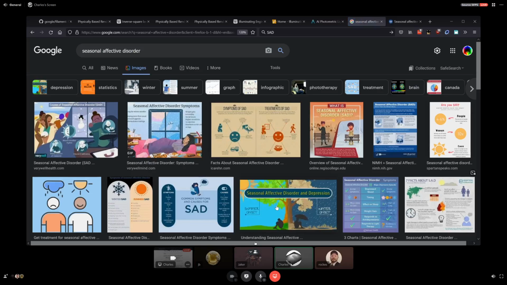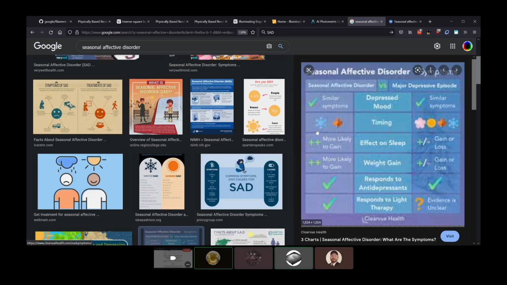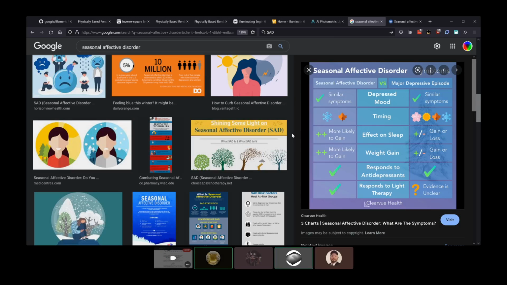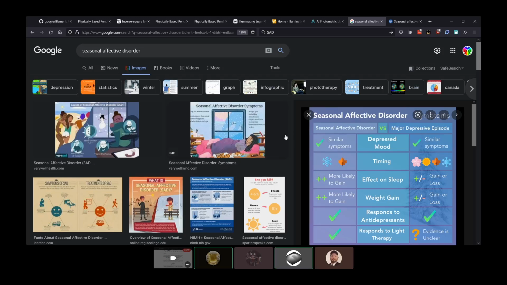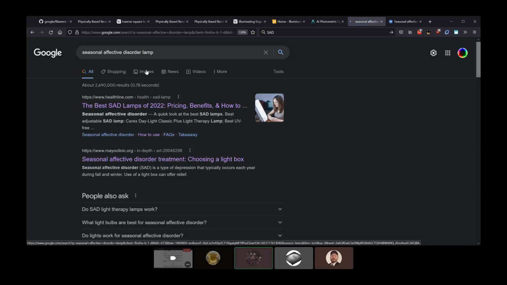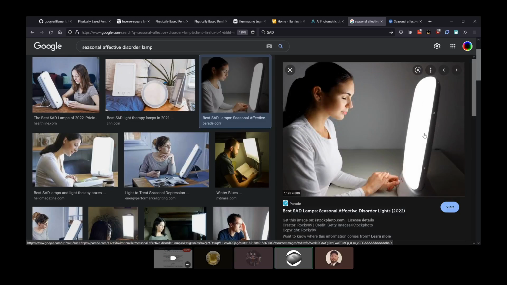It basically means you get less light in the winter, so you're sad because light is needed for mental health. I definitely feel it. I have a light. I don't stare into the light, but I do have a light bulb I just put on my face in the winter. And they make lamps for this, like a grow light, sort of, like for plants. A UV light, you know. Not a UV light. The usual ones they have for this are something like this.